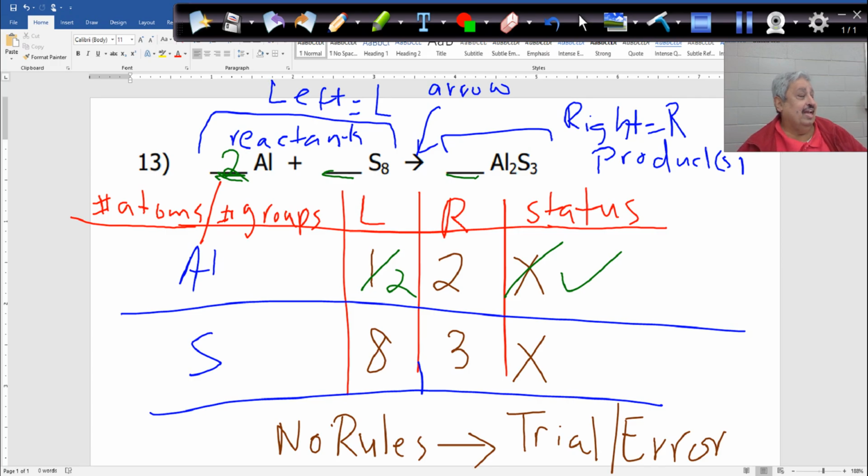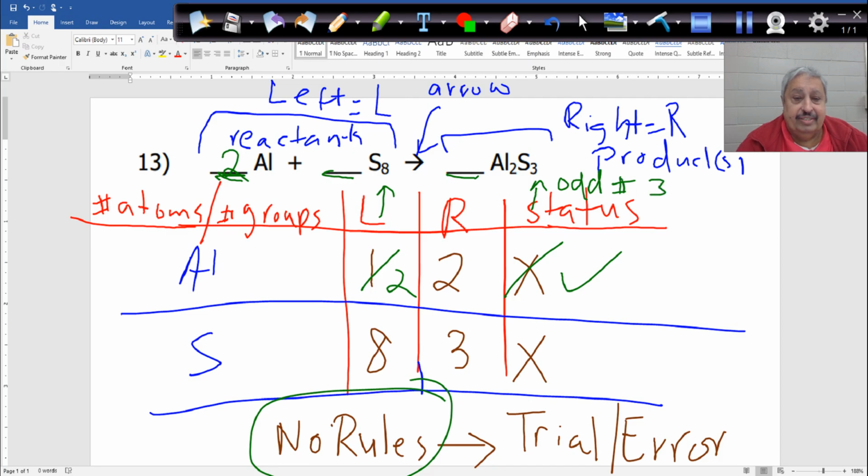Now here it is. Are there rules? No, there are no rules. Anytime, just listen. I thought that's very cheap, it turns out to be very expensive. Anytime I have a conflict between odd and even, left odd and right even, or left even and right odd, then I have a problem. So here I have an even number, 8. Here I have 3, that's an odd number, correct? And 8 is an even number.